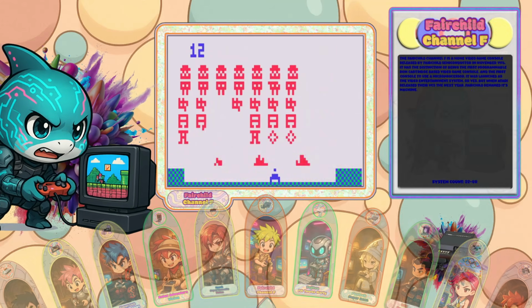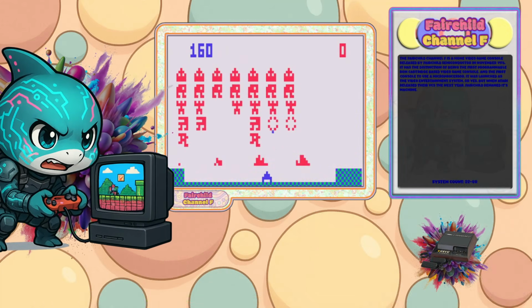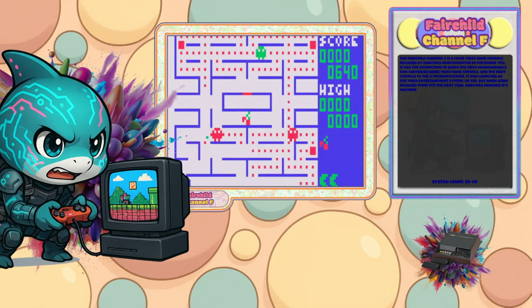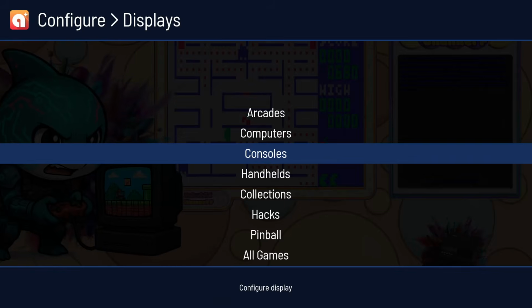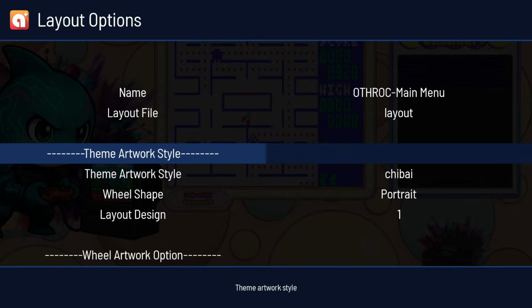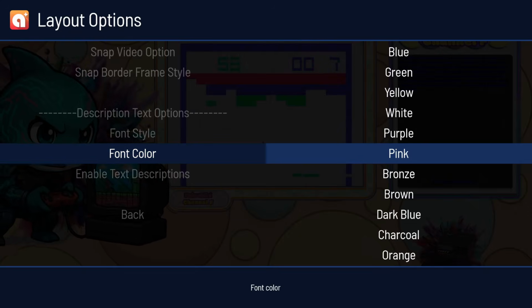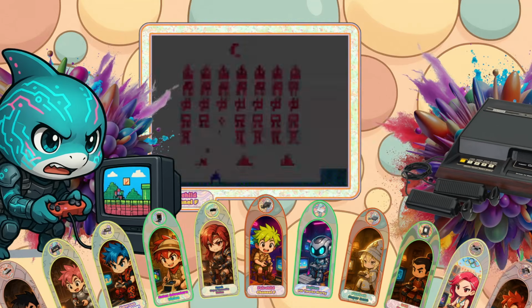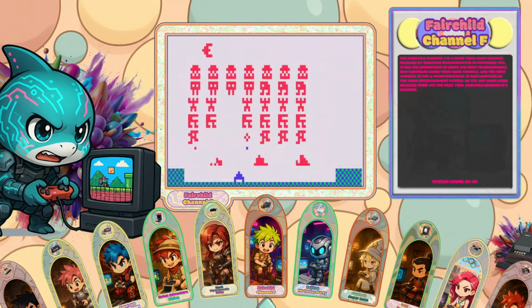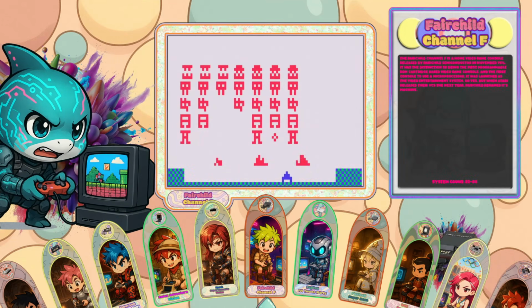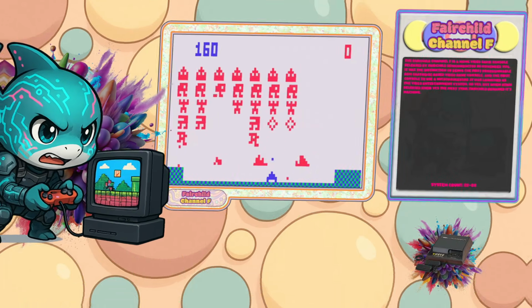Anyway, guys, that's a perfect example again. See the text color on the right, the dark blue in this particular choice doesn't look good. So we need a light color. Let's pick pink, see what it looks like. Wait for it to bounce in. There you go. Alright, hope you enjoy it.